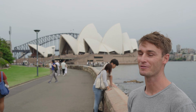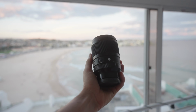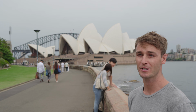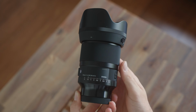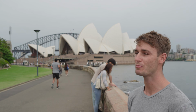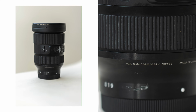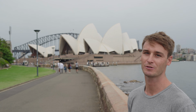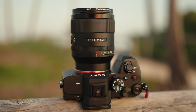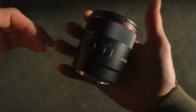So I actually have a bit of a hate-love relationship with the build quality of these Sigma prime lenses. On one hand, they're super durable and they're going to last a long time because they are made out of metal, but being made out of metal makes them a lot bigger and also very heavy. They're also prone to scratches and scuffs. If you're like me and you share your lenses with your partner, she wears rings, and that ends up scratching the metal, and they start to look a little bit worn compared to the Sony or the Samyang scratch-resistant plastics that they use on their lenses.